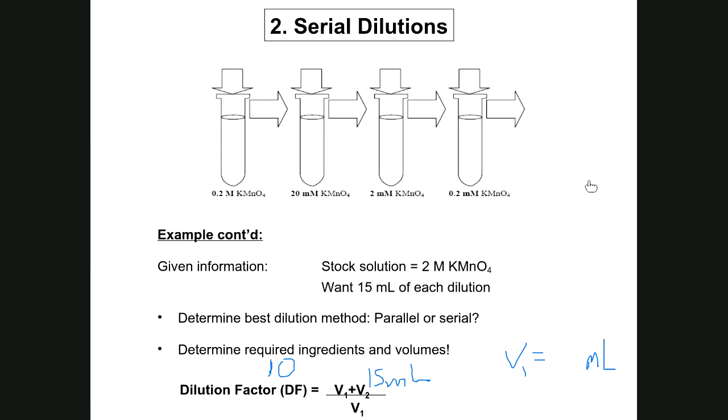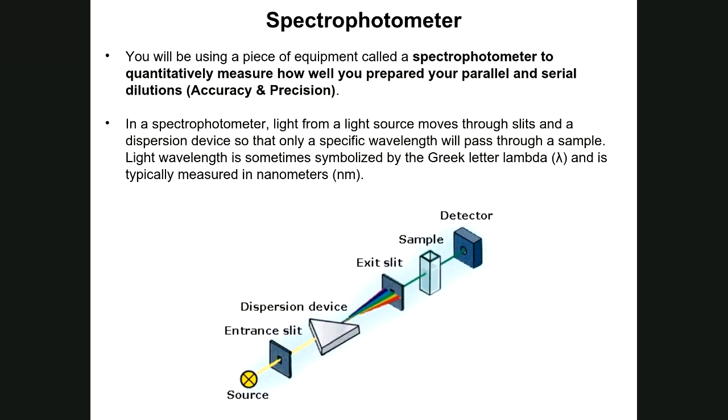Now, if you recall in lab 1, we talked about accuracy and precision. You can determine how accurate and precise you were using statistical formulas, or you can use an instrument called a spectrophotometer. When you set up your 7 parallel dilution samples, and your 7 serial dilution samples in person, what we would have the students do next is take each sample and put them in a spectrophotometer. That spectrophotometer has a light that it emits, and we can even choose what wavelength of light.